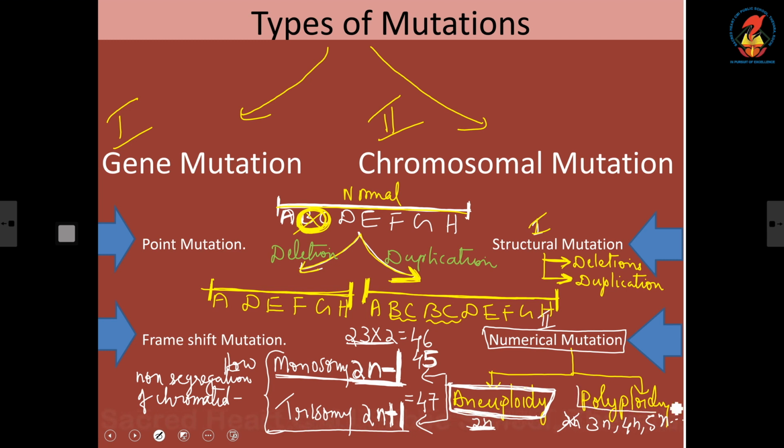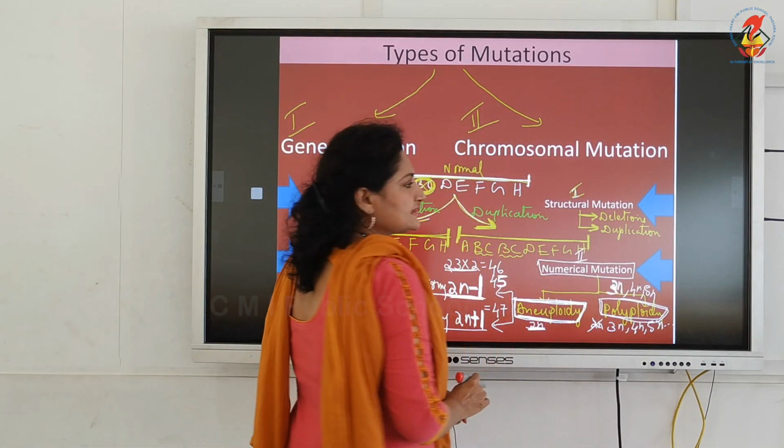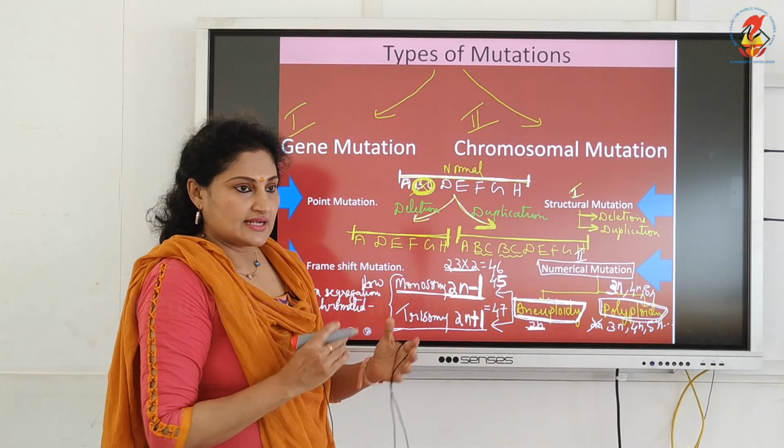Now talking about polyploidy, it is the change in the number of sets of chromosomes. So remember the difference. Here is the number of chromosomes, here is the number of sets of chromosomes. We know an individual has 2 sets of chromosomes, 2n. So this is normal, but in polyploidy it is abnormal. It is not 2n, it becomes 3n or 4n or 5n. The reason is failure of cytokinesis immediately after the telophase. So you must know the reason for both aneuploidy and polyploidy. For polyploidy, the reason is failure of cytokinesis immediately after cell division.